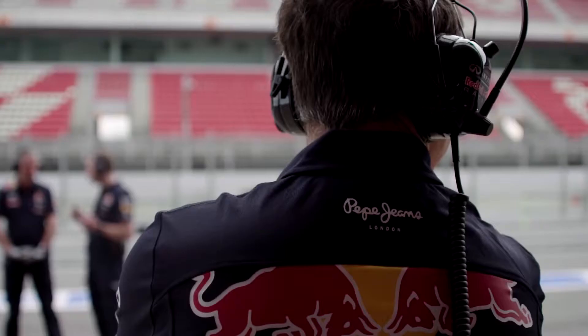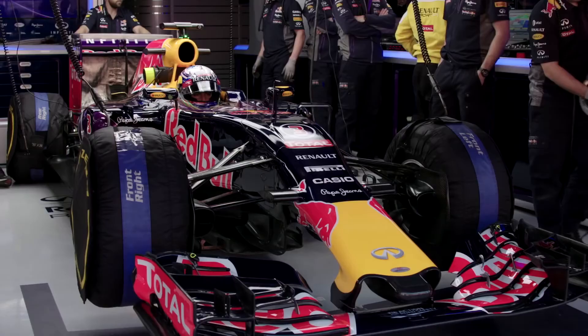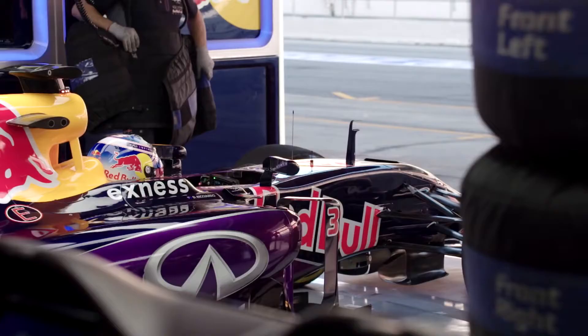We practice our pit stops quite a lot, and at Monaco especially we practice our positioning in the garage to make sure we're as close to our finishing position as we can be before we head out. Generally Monaco is a circuit where we'll push to find a bit of extra time, so if we can get the components to the car that arrive in good condition, then it's a successful weekend.